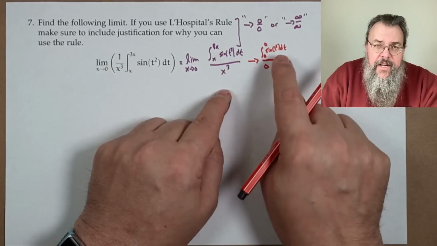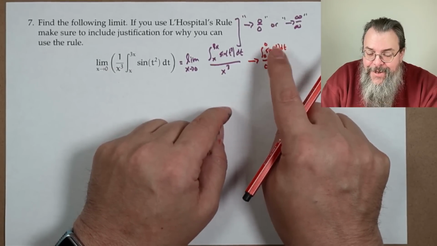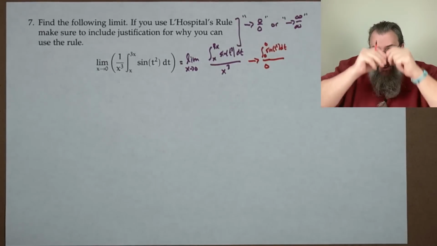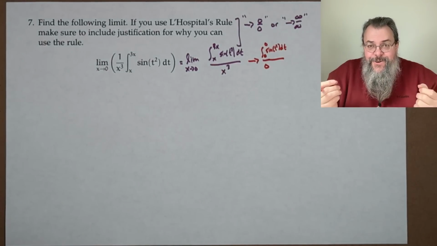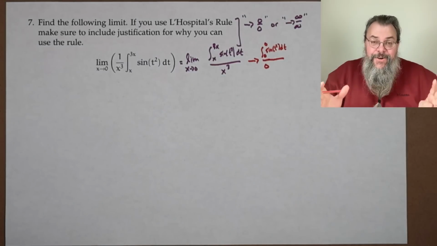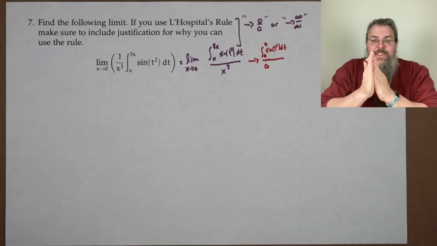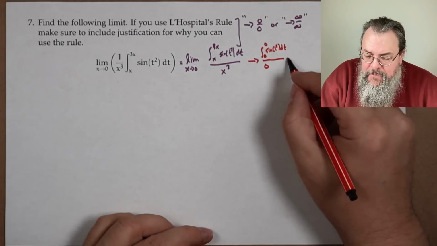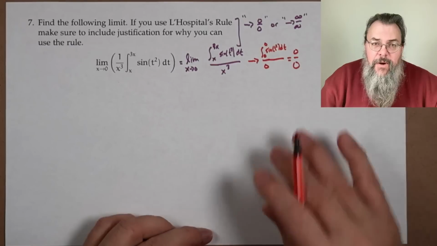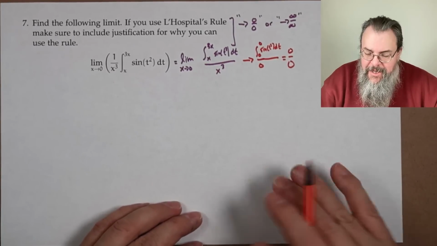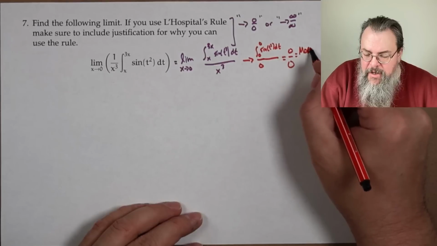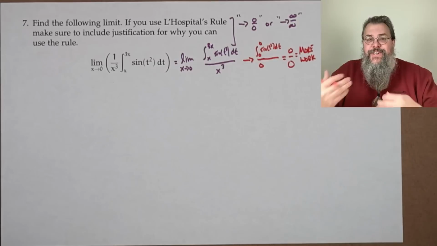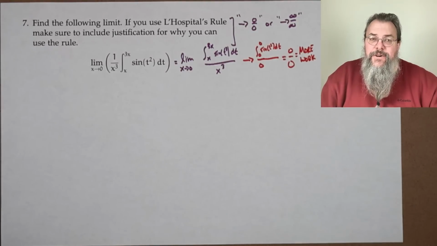Now, we don't know what the integral of sine of t squared is, but we do know what it is when we talk about 0 to 0. When we have something going from the same start and stop, what's the total? It's 0, because if we were thinking in terms of area, there's no width. If you start and stop at the same point, there's no width for it. So that's 0 over 0, which means more work. But it's the good kind of more work.